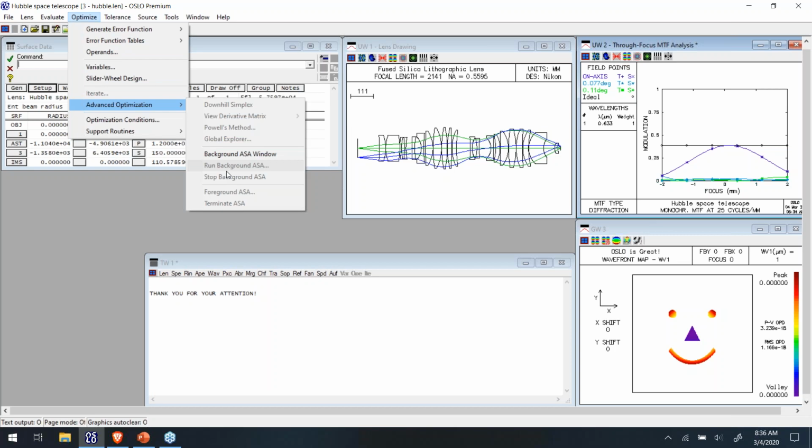You do have to put bounds on every parameter, and it also has a global explorer, and that's a defined search method. When you run that, it'll generate a number of different possible solutions. And it's been a very effective type of method, and one of the IODC winners didn't use Global Explorer in OSLO, but used his own code that's based on Ishiki's method and Global Explorer. I believe that was a key tool that he was using in that. So we definitely have that type of capability.